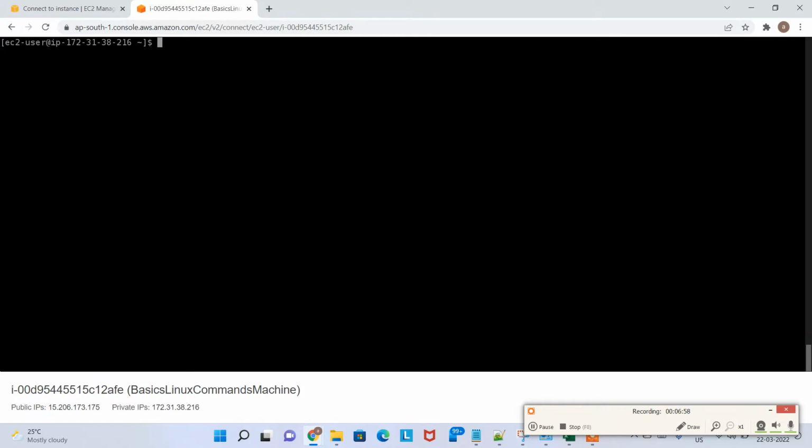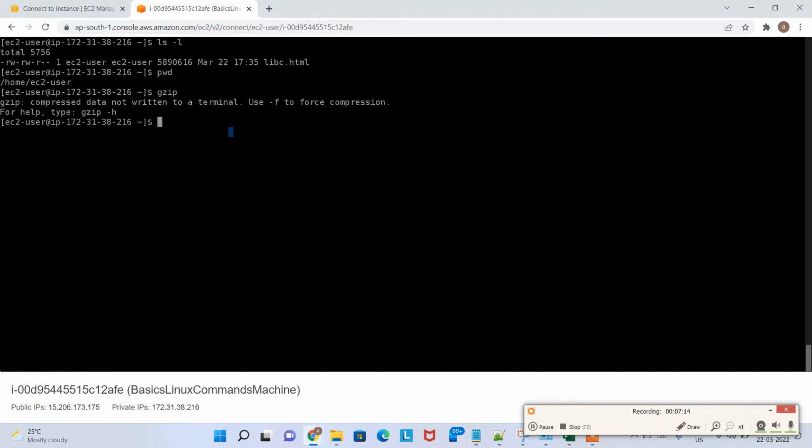Clearing the screen, we have libc.html, and our present working directory is /home/ec2-user. Now I'm going to use gzip. If you type gzip alone and hit enter, it will tell you that you cannot use only gzip, you need to give a file name so that gzip will zip the file.